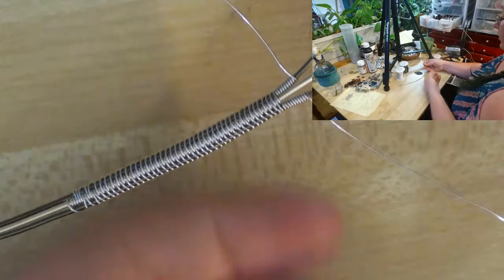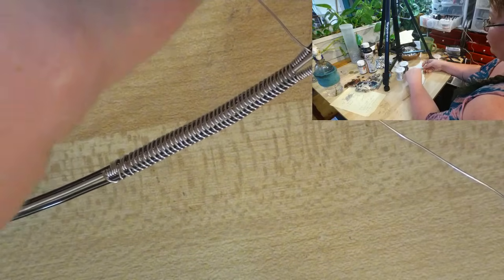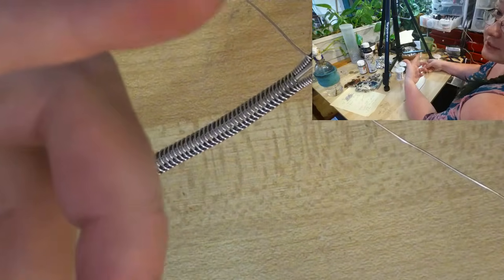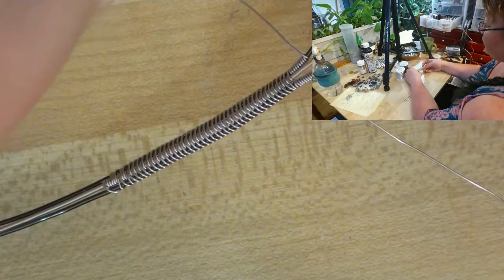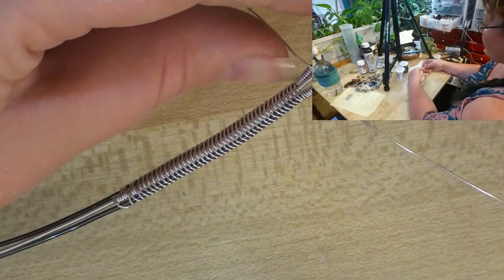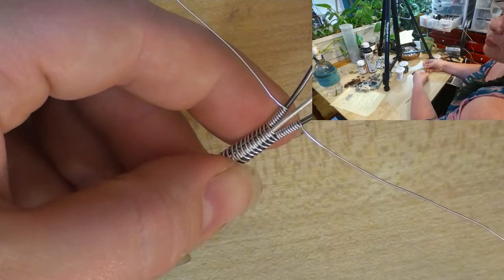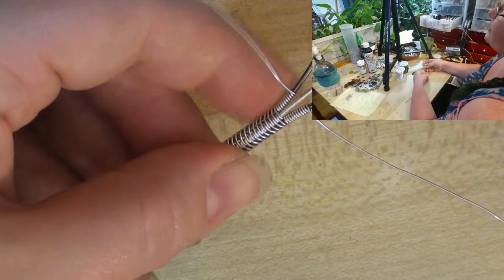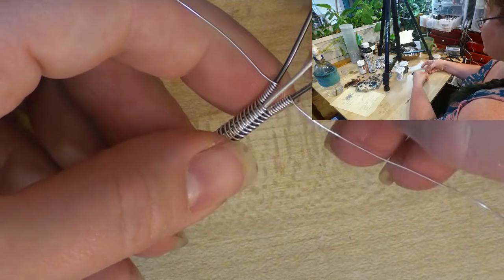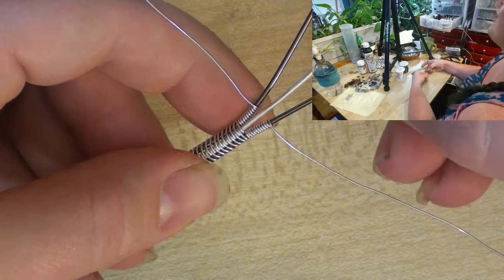And I'm going to continue this down. Because the idea is I want it to go across the bottom to kind of encapsulate and hold this trilobite very securely. So I'm going to want it about maybe an inch across. So I'm going to continue weaving, probably off camera, just to keep this tutorial at a manageable size until I get to about here on each side. And then I'll meet y'all right back here.